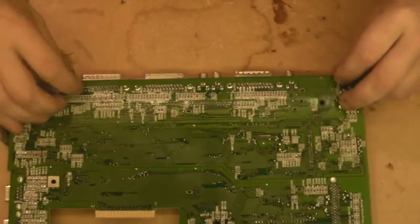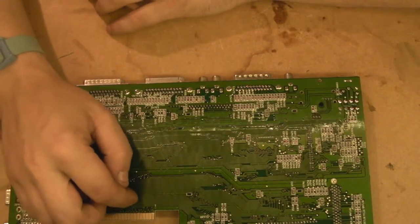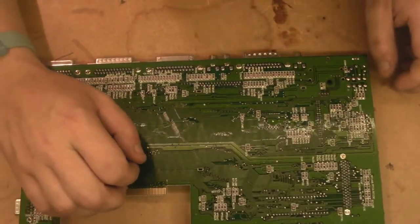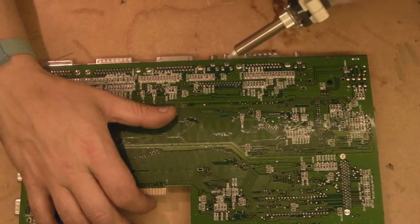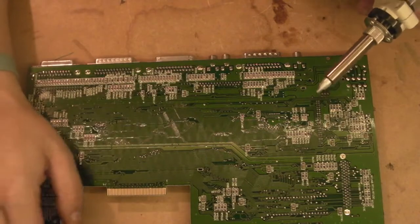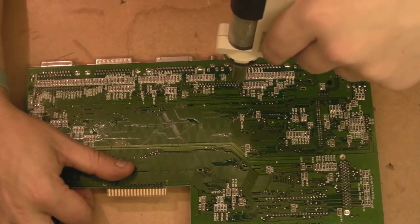We'll spin the board over. First things first, I suppose, we'll get the audio connectors off there. We are going to have to take them off, yeah, because there's just not enough room to get in there otherwise. Hopefully, I can get them off with this bit I've got in the desolder station. Let's have a go. In fact, let's get the keyboard connector off first, because I know that the pins on my desoldering station will fit this.